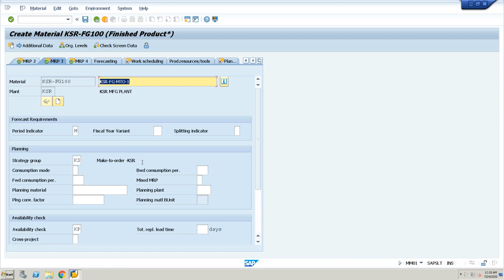Strategy group wise we can do product cost by sales order, and item category group wise also we can do product cost by sales order. That means finally product cost by sales order has 6 scenarios available.